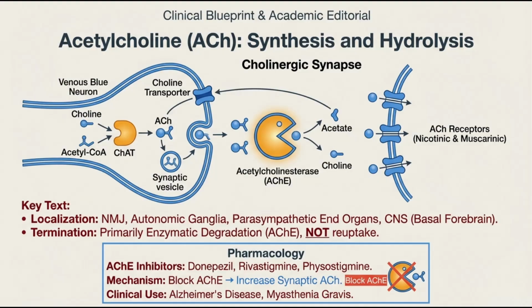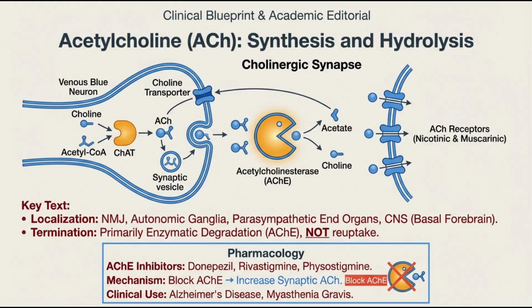Why the different strategy? Why not just use reuptake like everyone else? Think about where acetylcholine is most famously used, at the neuromuscular junction, the connection between nerve and muscle. For muscle control, you need the signal to be incredibly crisp and fast. Contract. Stop. Contract again. Stop again. You cannot have the transmitter lingering in the cleft, causing unwanted twitches. Degradation is simply faster and more definitive than reuptake for this specific purpose. It ensures one-to-one fidelity between a nerve spike and a muscle twitch.